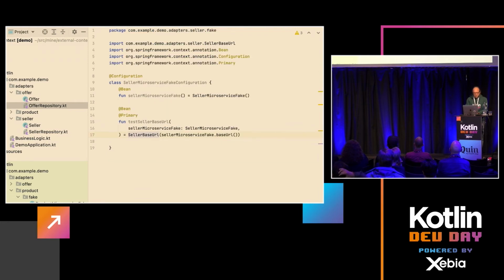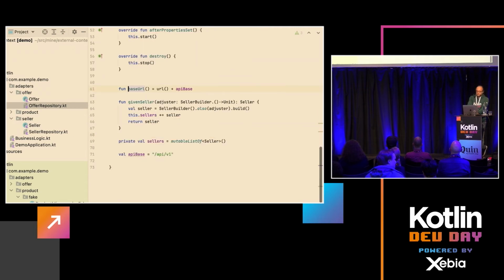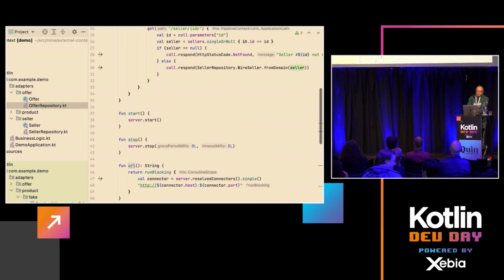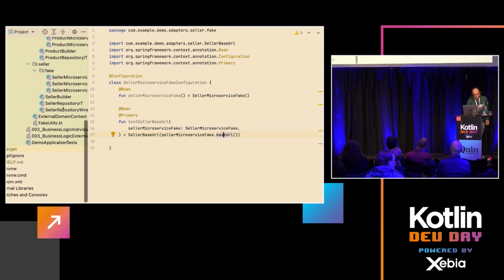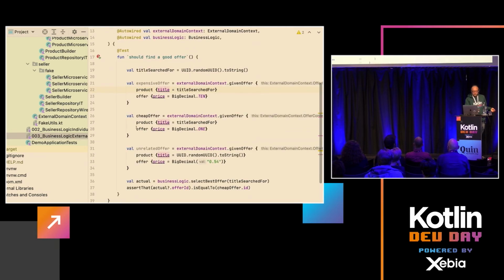Whereas in test, we have another configuration that is always fired up, or whenever we want to, which also defines the same bean, but overrides it as primary. And in this case, it gets the URL from the fake server that started with the dynamic port, especially when we're running on some environments where there is not a very good isolation, in some Jenkins setups or on local systems. It can be quite convenient. But okay, so this is the basic anatomy of these fakes. It's okay. It's a little bit more convenient sometimes, but it's still not perfect.